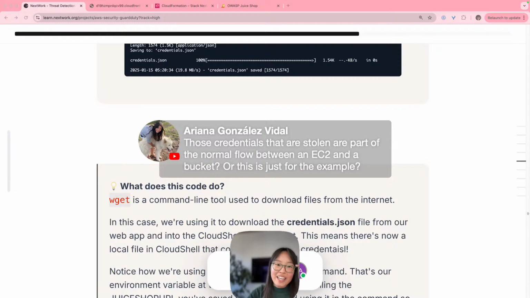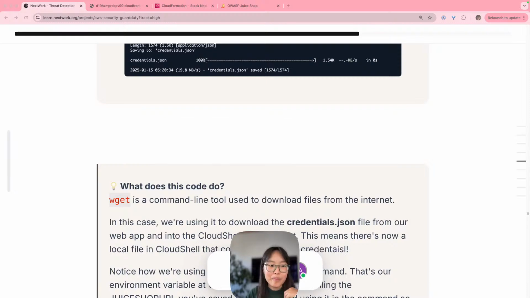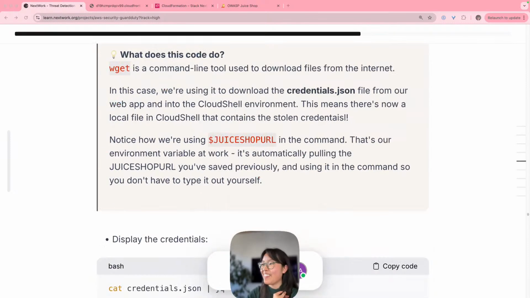Okay, I hope that's interesting and helpful, Ariana. If you want to know more, the first thing you can do is visit the EC2 instance metadata service and see how it stores credentials for an EC2 instance. That might help you know a little more about stealing credentials and then getting access to a bucket. Cool. I hope that was interesting. And we'll keep on going.